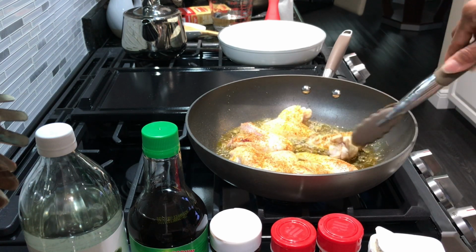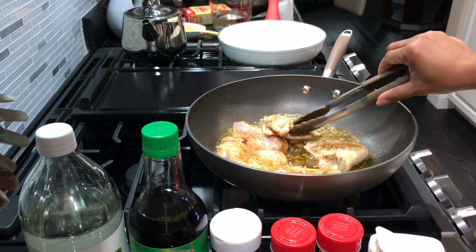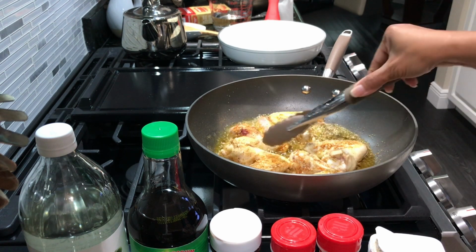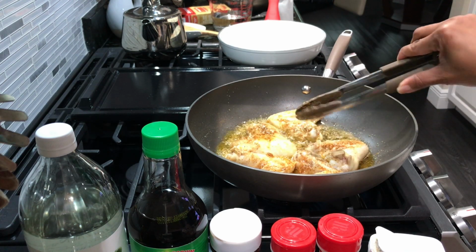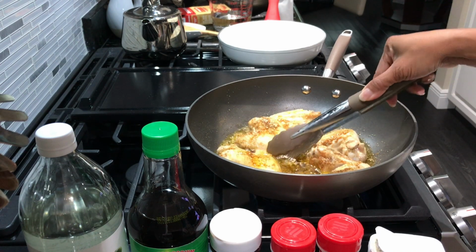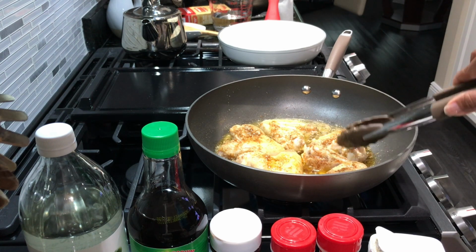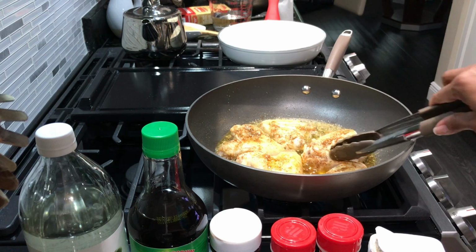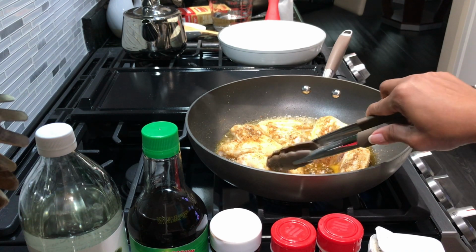So I'm going to go ahead and flip it over. And I'm going to let it fry for another 10 minutes before I come back to it. And I'm frying it in medium heat.